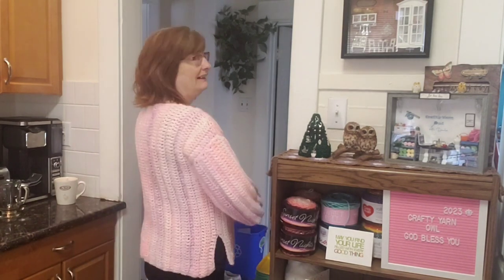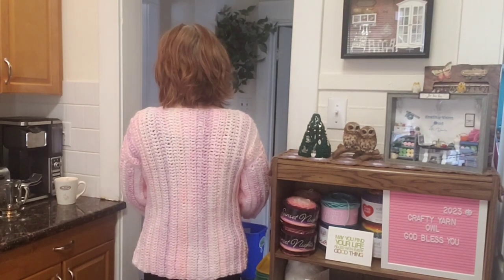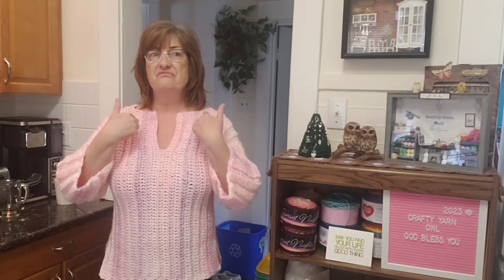Okay, here we are with all the pieces put together. Woo! So, we're going to go on to the next part. I'm going to crochet a bit just to make a collar, because someone was interested in maybe a collar, and then crochet more to make a hood. So I'll show you how to do those. And then I'll show you how to do the cuffs.